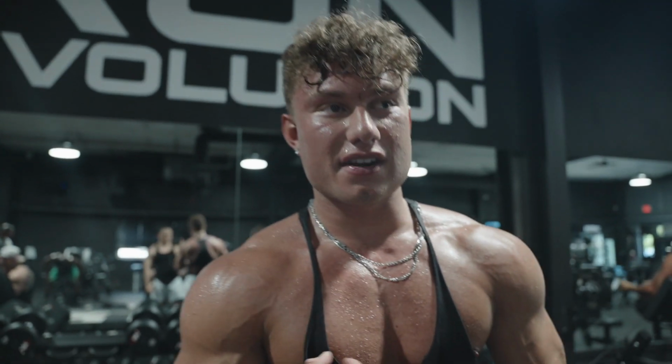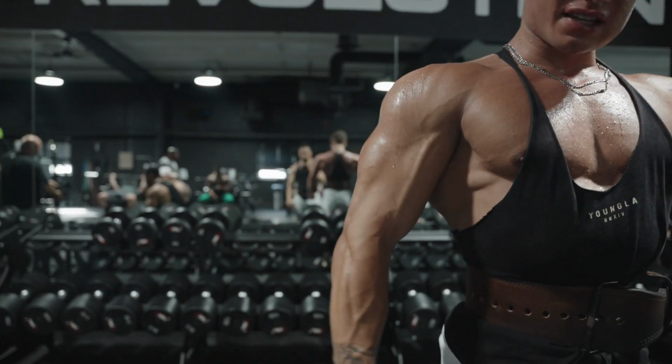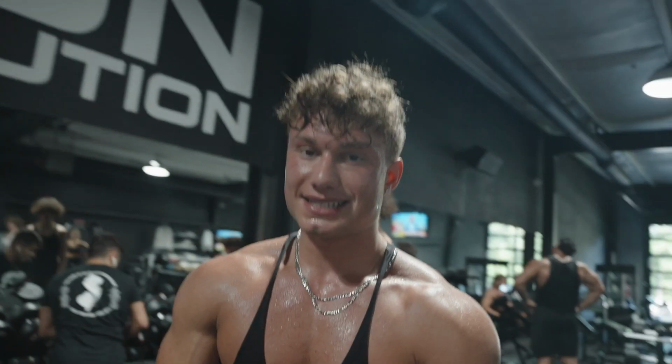So next up, my favorite actual shoulder exercise is heavy partial raises. You guys see me do it a lot in every single shoulder video, right? Chest back and down, and just like that. Literally that's the motion, but you control it. You get a lot of tension on your front delt, side delt.